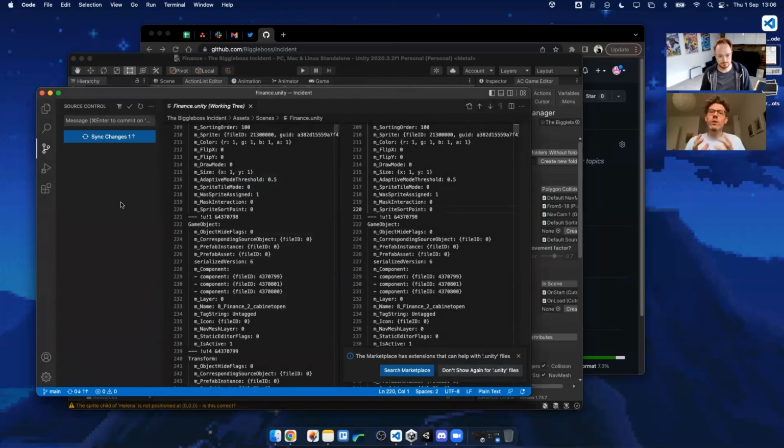So now we have one fix, and we have it locally, right? Because you remember that commits were only local. The server doesn't know about this yet. But if you hit the sync changes, we'll push that up. So let's do that. Now we're syncing. Now the server has seen this. So now your client and the server are synchronized.